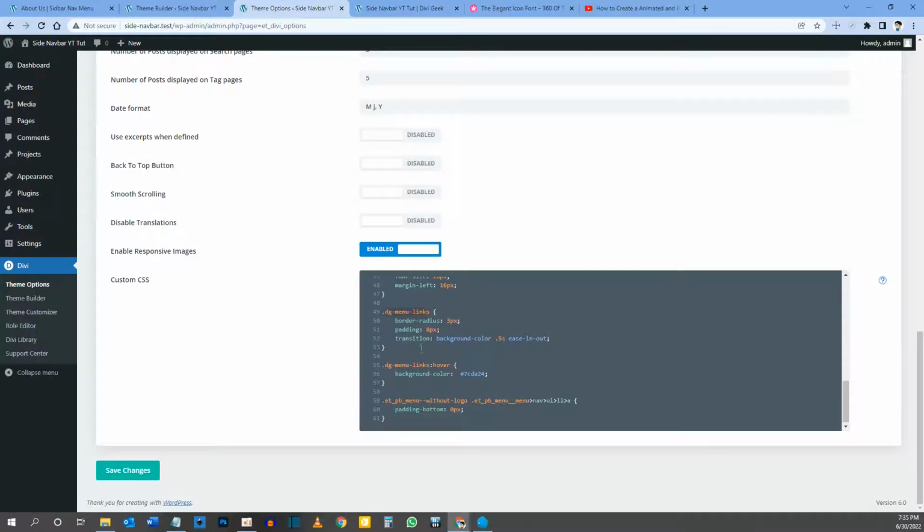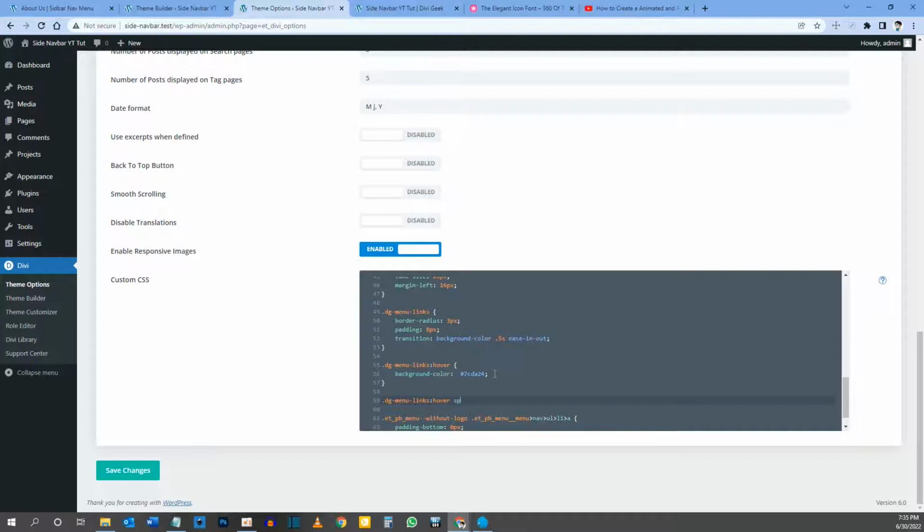And to do that, let's copy the DG menu links. Or sorry, let's actually copy this one, the DG menu links hover. Let's go underneath that code and paste that there. So every time we hover over the menu links, we want to target the icon and the text.